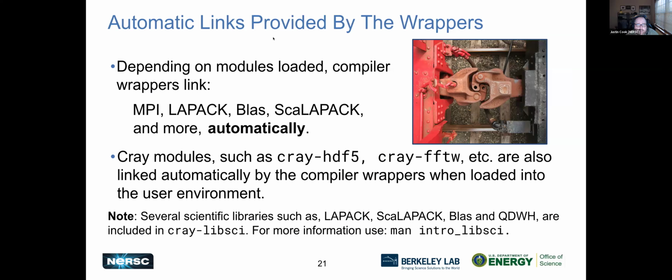So again, all of the linking and all of the libraries come from your module environment, and they get linked in automatically by the wrappers. So if you just have the modules loaded, you are going to get MPI, LAPACK, BLAS, ScaLAPACK, all of your targeting, all of your GPU stuff by default. You don't have to put in the flags. You don't have to do anything else. There are other modules such as HDF5 and FFTW that will be linked in automatically, but you need to load the module first.